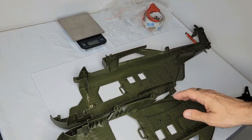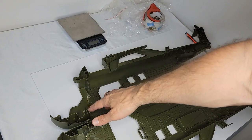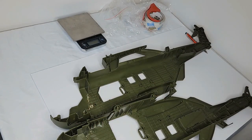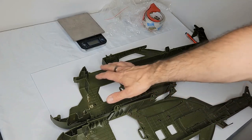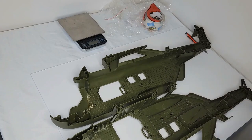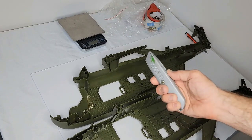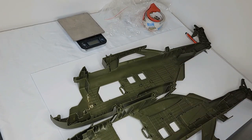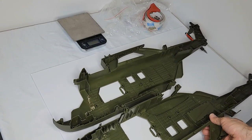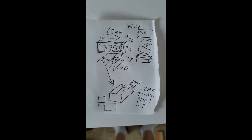And what I did here was I removed this blocking covering area, which was kind of like a seat, because it was really unrealistic. The actual helicopters don't have any barriers between the cargo area and the cockpit. So I used a box cutter to remove those. One of these guys. And now I removed all the parts, so now I can do things like paint it and add details inside.